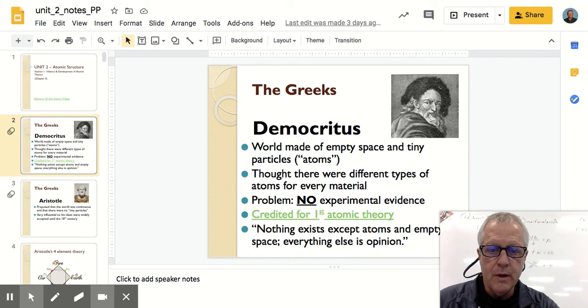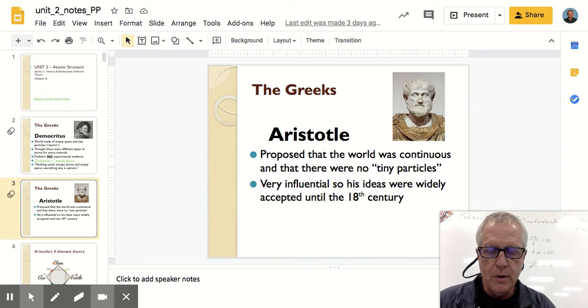So there were some great thinkers in the history of man, even back to the Greek times, 400 BCE, before the Common Era. And one of those thinkers, philosopher Democritus, he believed if you cut things up into smaller pieces, it would basically result in tiny particles. And so he's really the first person to talk about that idea. The word atom is the Greek word for small particles. So he was a contributor.